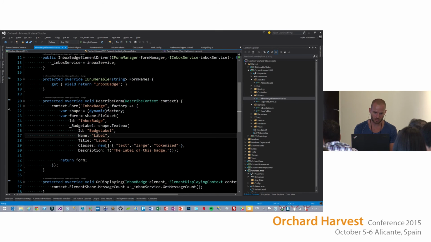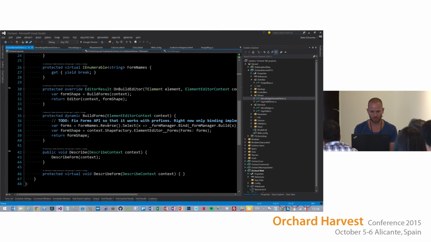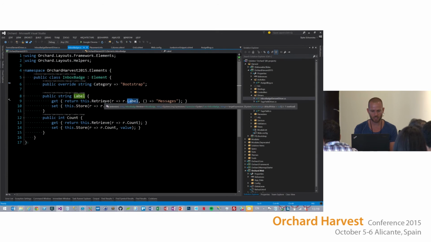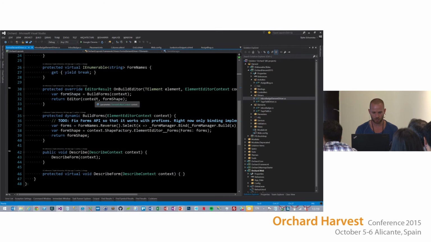Now this is important. The name property here matches the name of this method here. Using an extension method to get some information from a dictionary using a helper. Also inspired by the retrieve, store extension methods when implementing content part drivers.